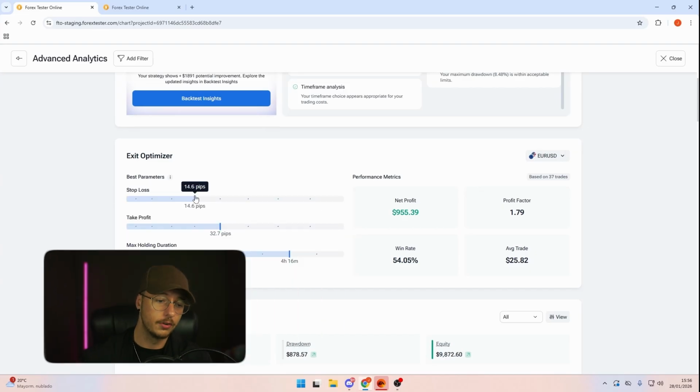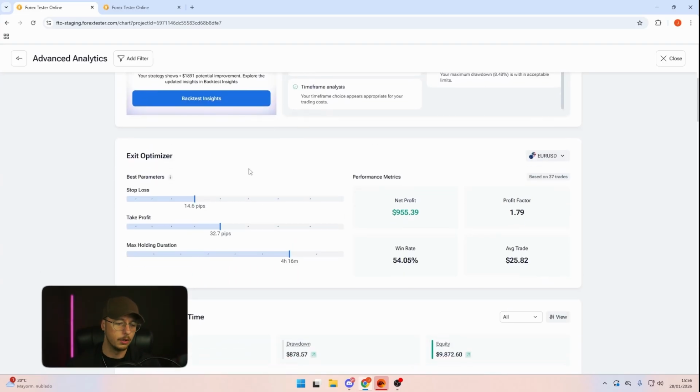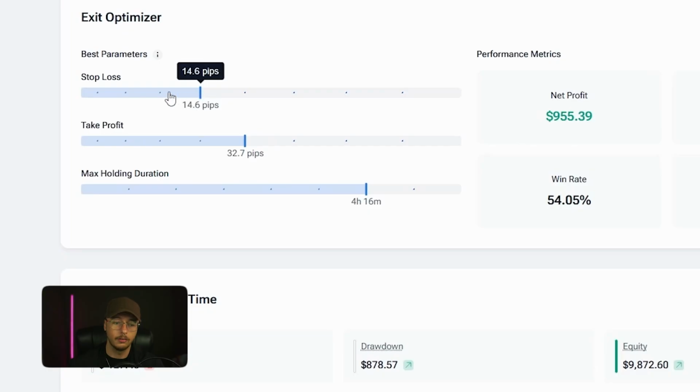And what I want to say with this is, if you're using ICT or smart money or any trading strategy where you don't have fixed pips, and let's say you have an average stop loss from 5 pips to 20 pips, well, what you can do is come here and check how each size is performing and see if a bigger stop loss is good or not.